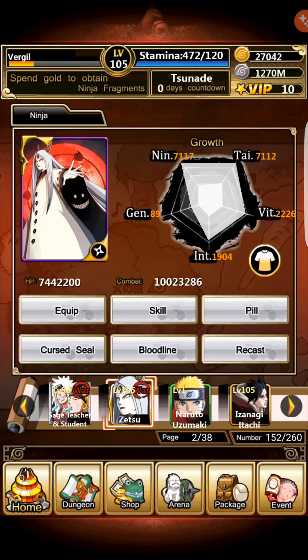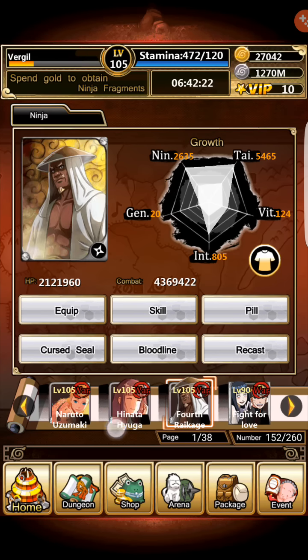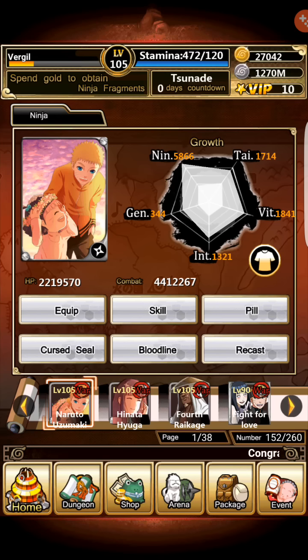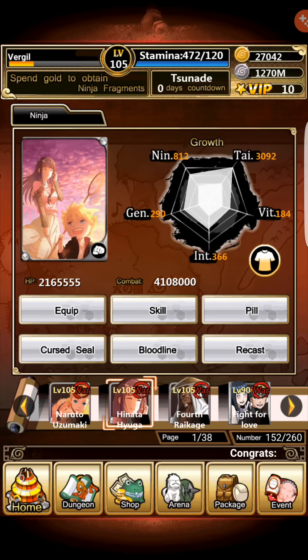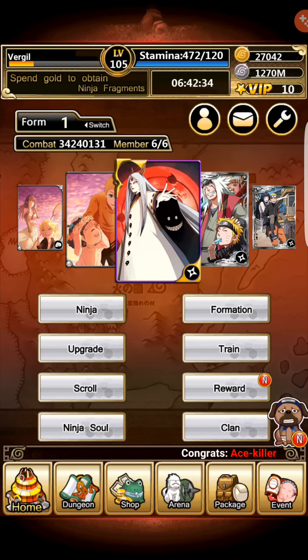5.5 million, 10 million on Zetsu, 5.8 million on the Naruto Hinata card, and 4.3 million for my Raikage, 4.4 million on my Naruto, 4.1 million on my Hinata. It's ironic that my Hinata is my weakest card. Now that that's over with, I've maxed it out.